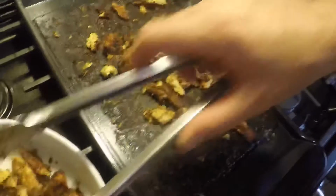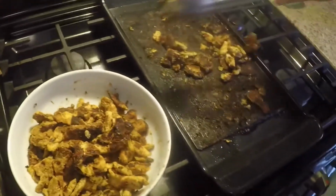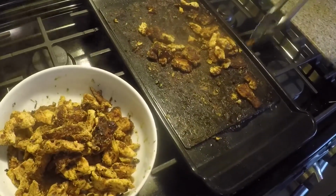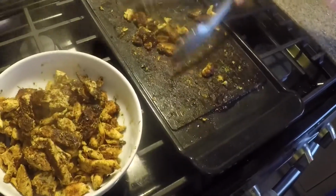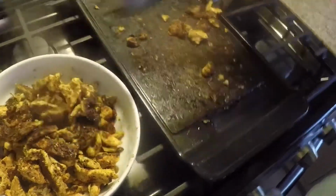And then what we're gonna do is turn it off so it doesn't keep burning and not leave any piece behind. We're like Michelle Obama, no one left behind. All pieces matter. All the pieces matter.